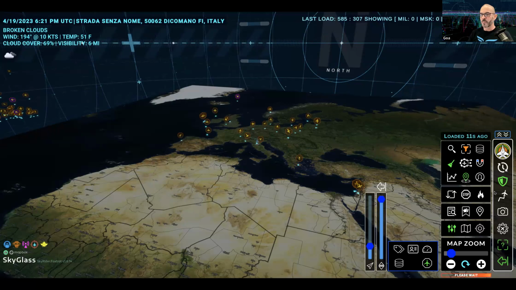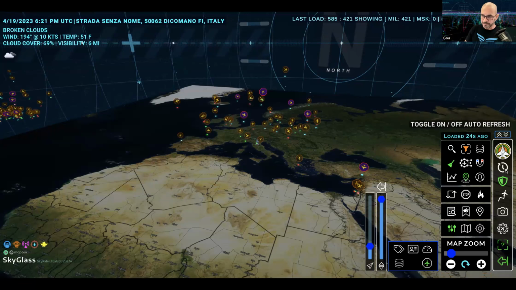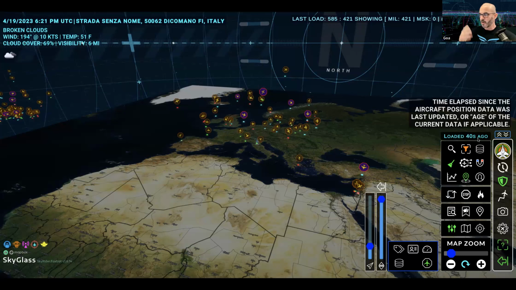Okay. When you switch in and out of mil mode, when you switch back into mil mode, the auto refresh turns on by default. That seemed to be the natural progression for folks, so trying to save you a click, it automatically goes into refresh mode. I'll also note while we're here, at the top of the auxiliary button stack, you see this little loaded and a timer. This is basically telling you the age of your traffic load.